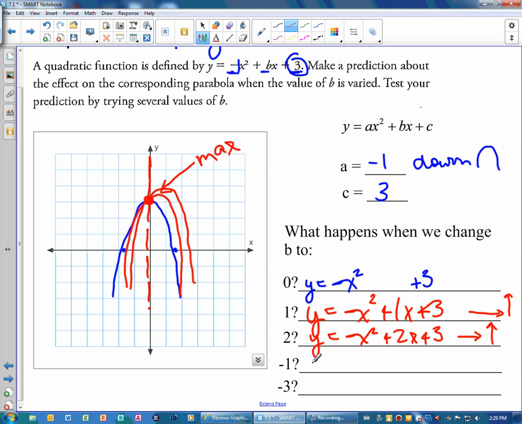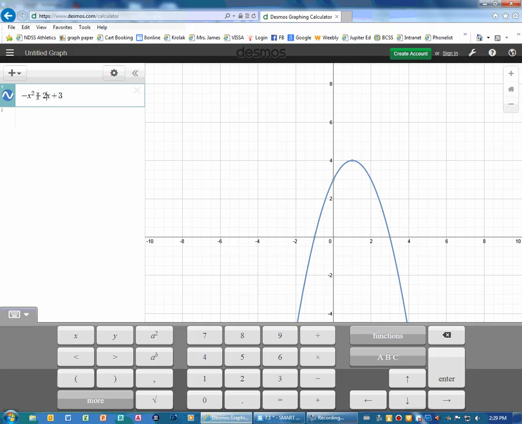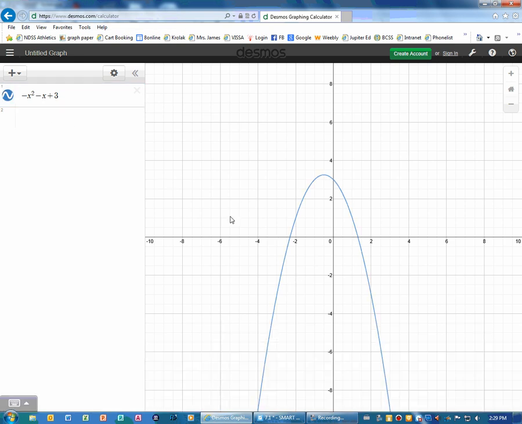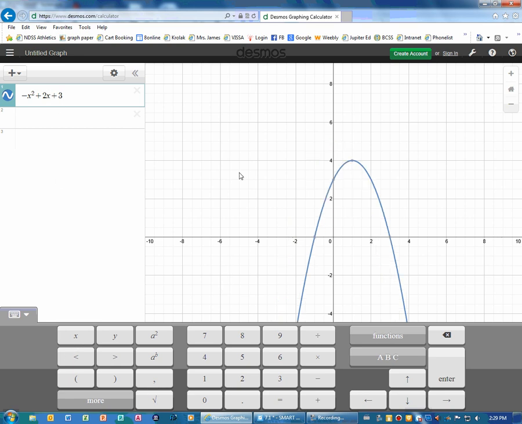So then, if I make it negative, my equation would be y equals negative x squared, still opens downwards because my a is still negative, minus 1x plus 3. Pen is working horribly. All right, so I'm going to change this to negative x. Okay, so look at what happened to the graph now. So it moved down. Remember, it was 2x. This is what 2x looked like. Remember, that's what 2x looked like.